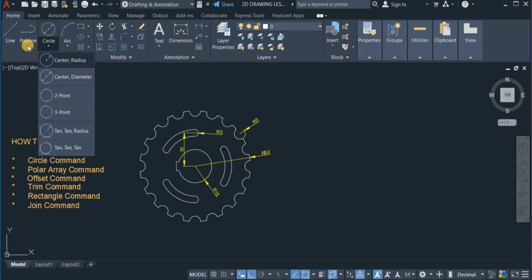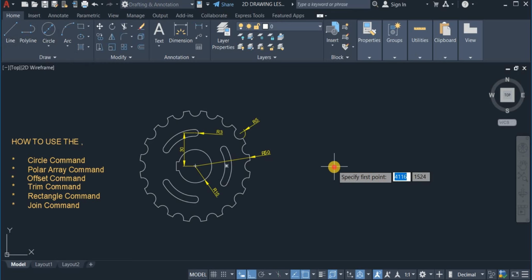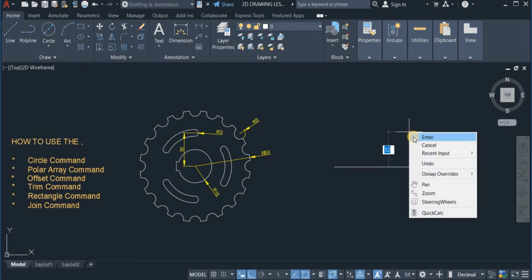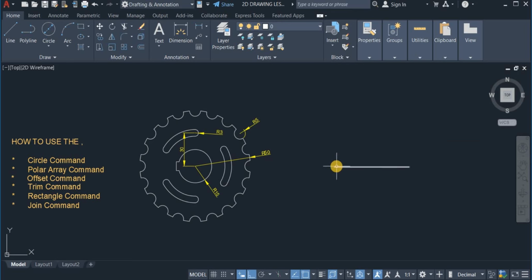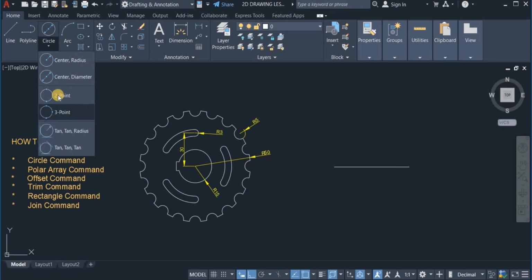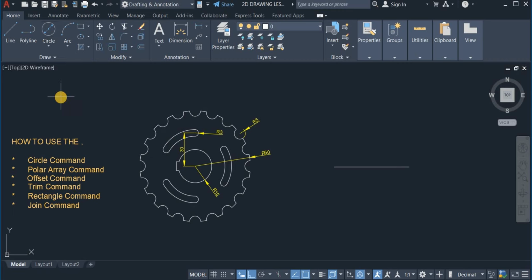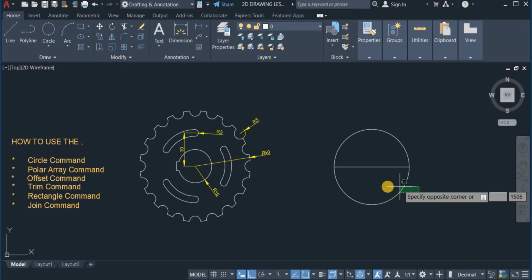Before I do this, let me draw a straight line with 2 ends. We're going to choose this end as point A, and the other end as point B. Now we are going to draw a 2-point circle. Click on the 2-point circle. Then here is the first point. Click on the first point and click on the second point. So these are 2-point circles. I'm going to clean off the circle again.